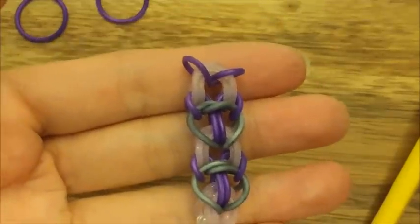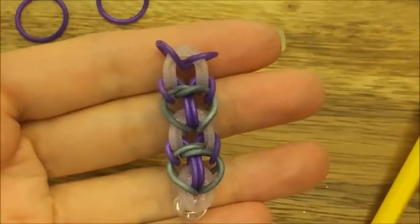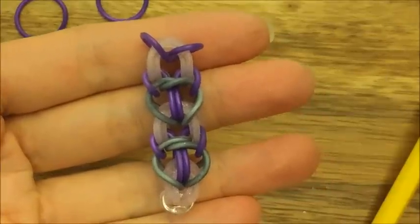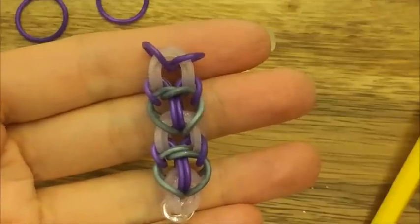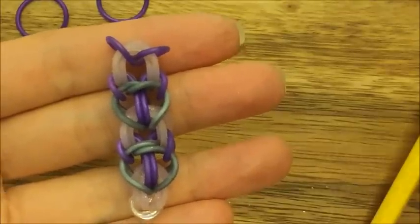There you have your Cowl bracelet! I hope you enjoyed this tutorial. Please visit me at thecheesethief.com for more tutorials like this, and be sure to check out Crazy Just Might Work on Instagram. If you make this design, we'd love to see it — tag us. My username on Instagram is thecheesethief. Thank you, have a great day, and remember to be kind to one another. Until next time, bye!